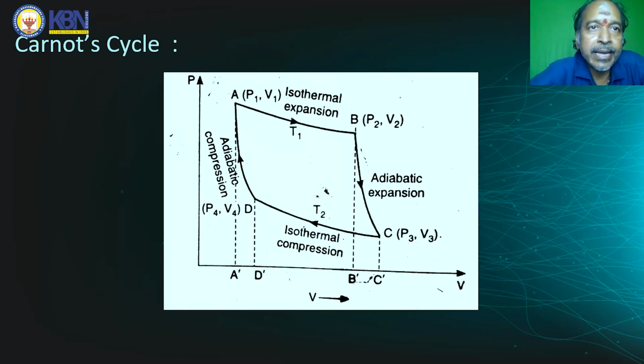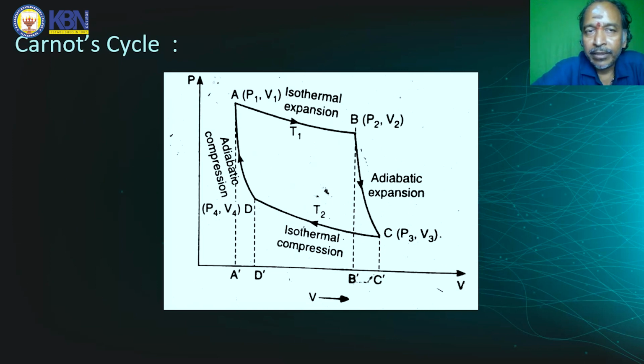So there is a chance to decrease its energy, so there is a chance to decrease the temperature. But it is the isothermal process here. The temperature remains constant. So for this purpose, the working substance draws the heat energy from the source, and the source temperature is T1, and suppose Q1 is the amount of heat energy taken from the source by the working substance. So along AB, it is the isothermal expansion.